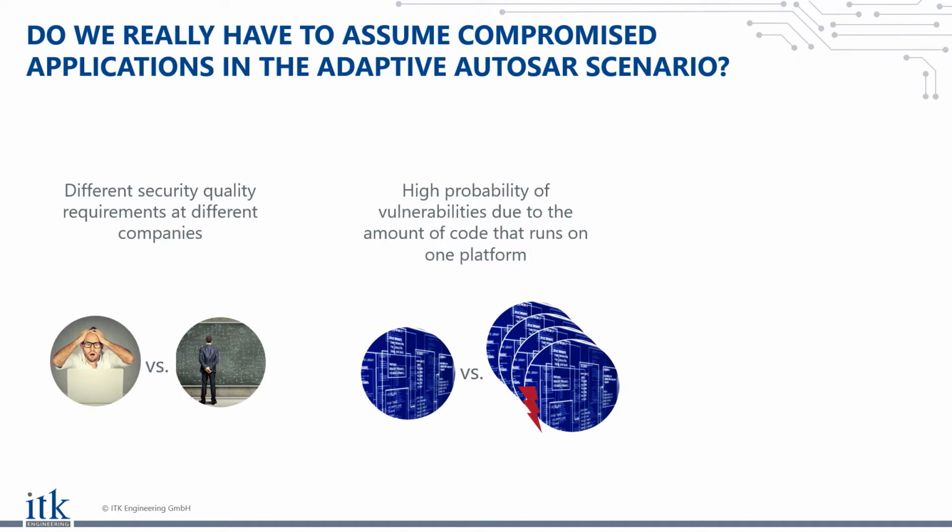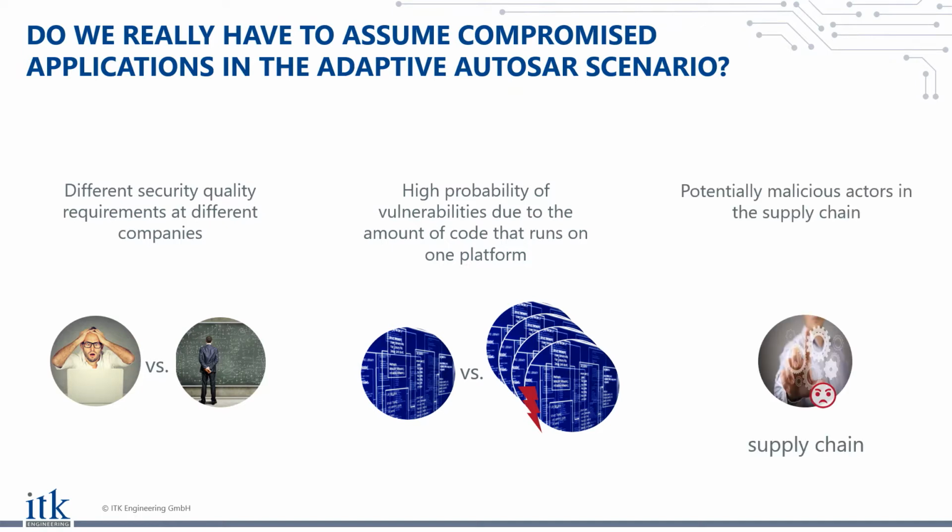But even those companies who concentrate on security for a long time will nowadays have to include complex software from libraries or from other projects. And the huge amount of code included makes it very reasonable that you may expect vulnerable code. So the more libraries are included, the more projects you have in parallel on your ECU, the more probable it is that at least one of those applications is attackable and compromisable.